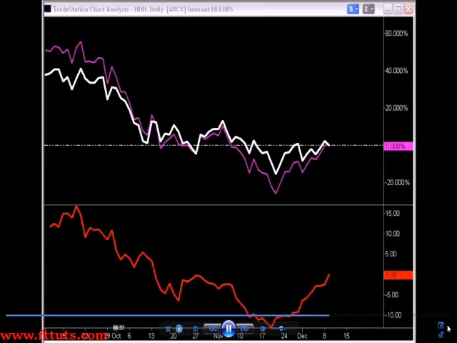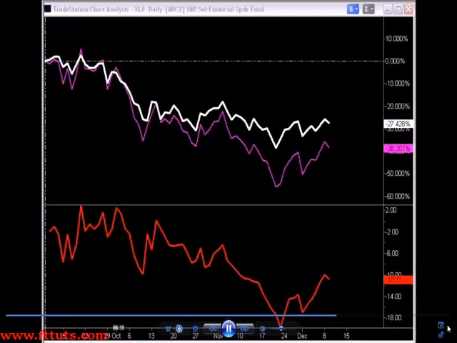Okay, internet holders, no, this is too late. The time that I would have wanted to buy this would be the break of this trend line down in here, or again the first retrace after it breaks the trend line. So we're not going to add that to our watch list.